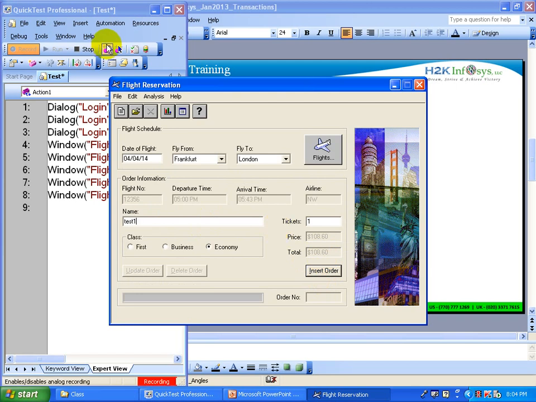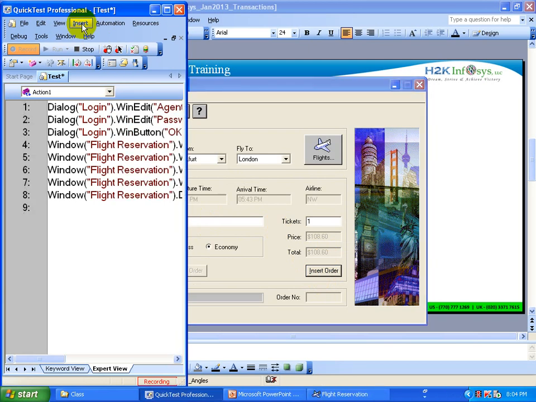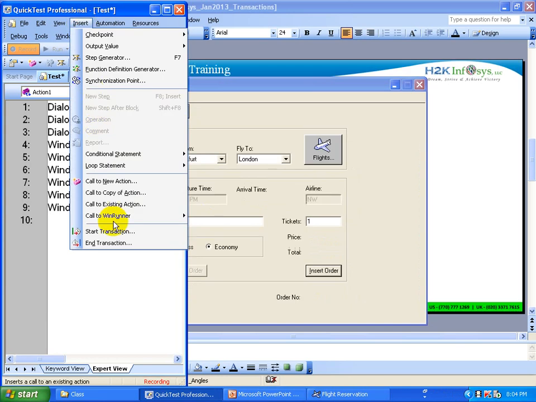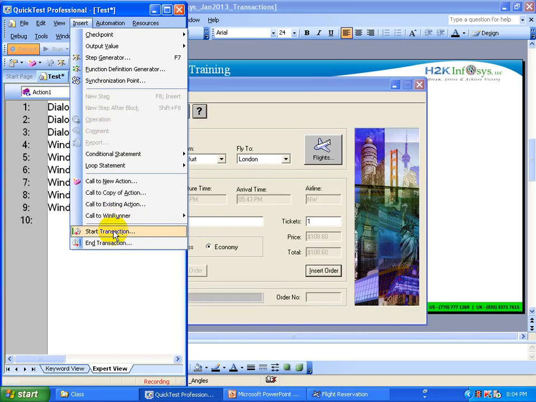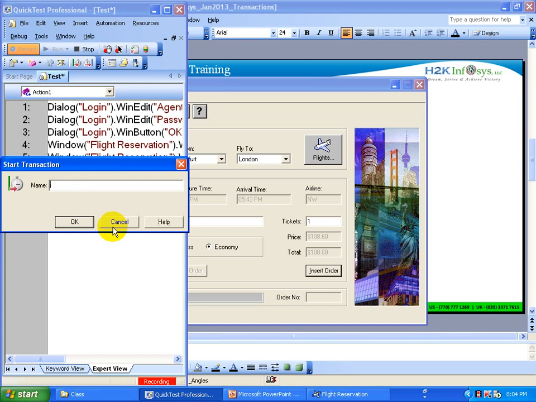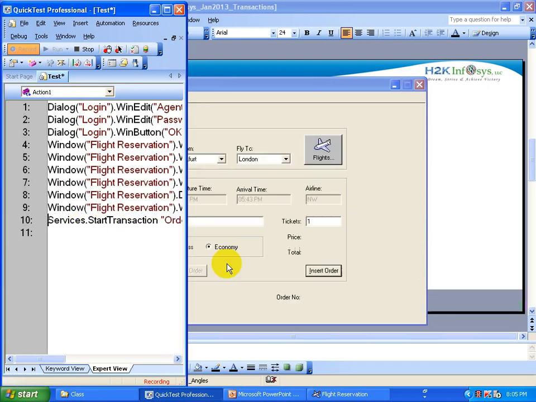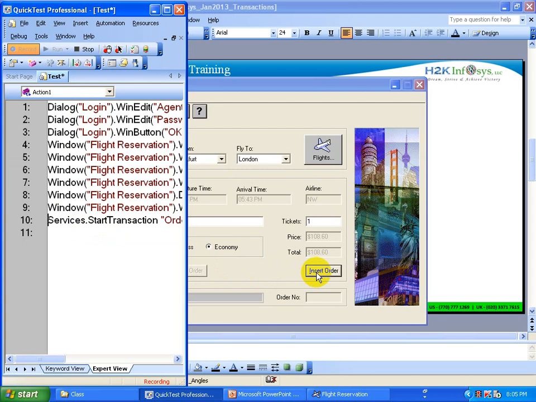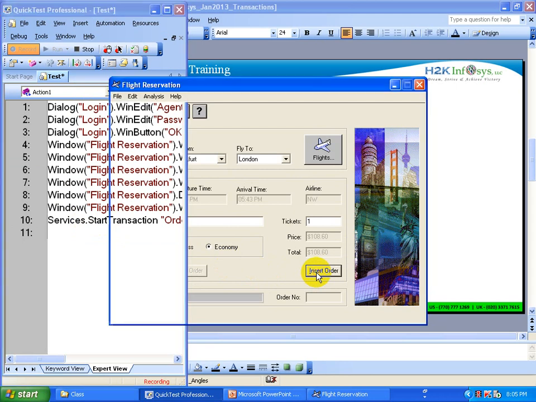That's where you say insert, then start transaction. Now you can give the transaction name, say order time. That is the transaction name. Then click OK. Now you go to the application and click on this insert order button.